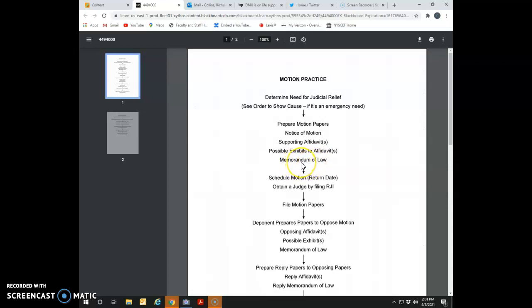The next item is a memorandum of law. And please, again, go through the materials I provided you with, and you'll see I've edited it so you don't have the entire memorandum of law, but you can see what one looks like. And the memorandum of law presents to the court the legal arguments as to why the motion should be granted. So we're preparing the motion papers. By the way, in state court, the memorandum is typically optional, but believe me, I think best practices, we're always going to prepare it. In federal court, it's required.